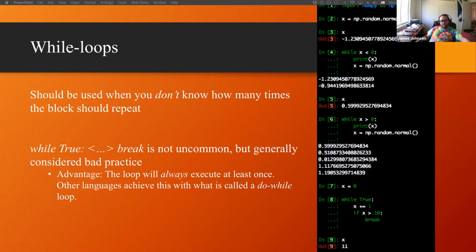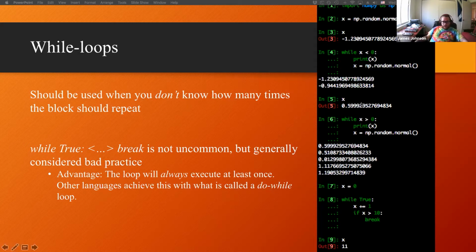I don't know how many times this is going to iterate, specifically because x is a randomly generated number. And lo and behold, I ran this code. It went twice. It printed its current value. It reseeded x once. It got minus 0.9, and it printed that. But then once it reseeded again, it apparently got something right around 0.6. And there's no way of knowing that without actually running the code. So hence the usage of a while loop.